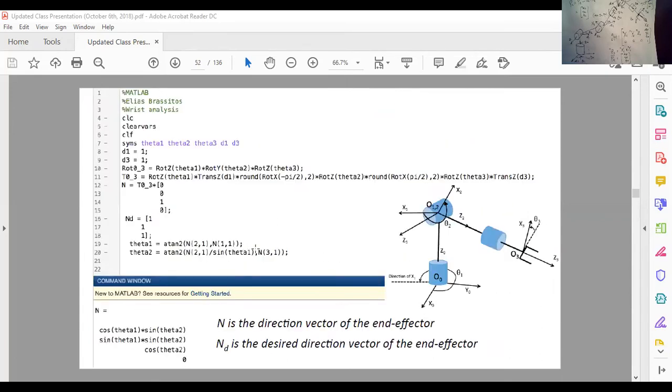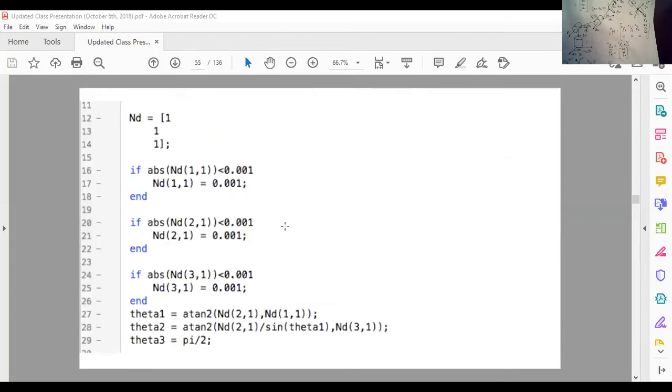So this is what I've done here. This is a more simplistic introduction where we only look into the direction of the vector. But what I solved here basically is a full solution, where you provide this transformation, and then you can control the position and also the orientation of your end effector and also the rolling of the end effector by specifying these three vectors or two of these vectors.